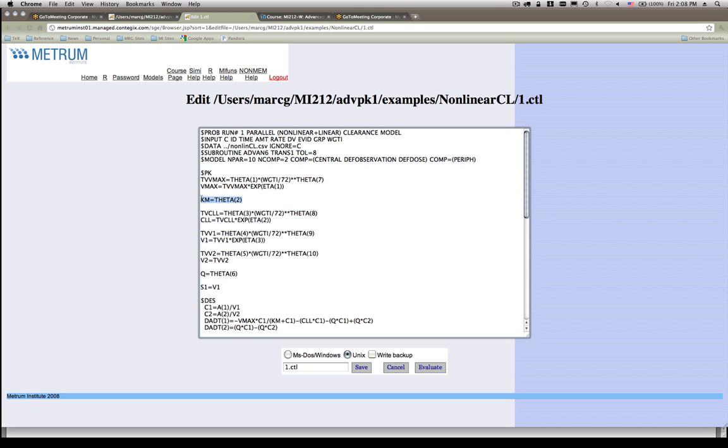We define a Km. Here we've just specified a population typical value, no inter-individual random effect, and that's usually the best you're going to be able to do in these types of models, unless you have a wide range of doses and concentrations within each subject. Otherwise, you're really just borrowing across the population to understand that inter-individual variability in the capacity of the nonlinear system, and oftentimes you have to collapse it down to a single random effect. You'll see that too. If you try to estimate both of these, you may get convergence problems. You'll also see a high correlation in the inter-individual random effects between these two parameters.